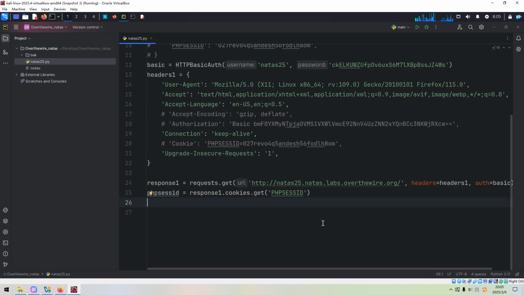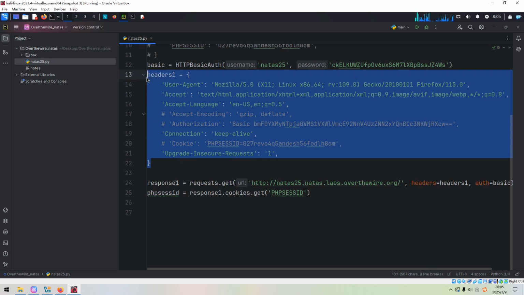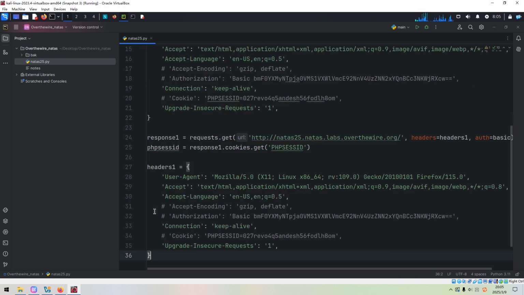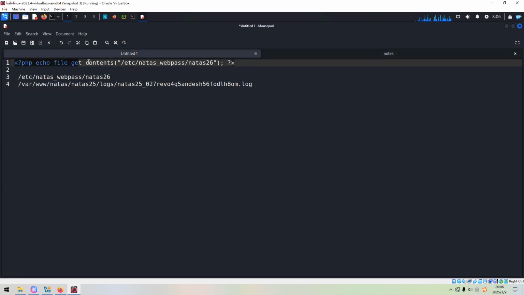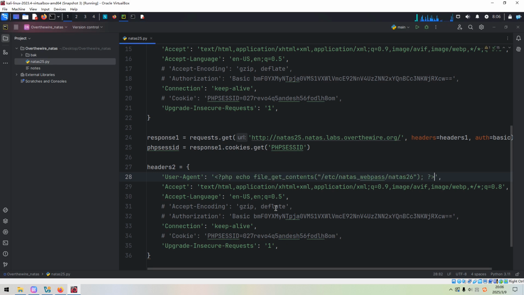Next, we need to set up different headers. We can just copy and change it to headers2. And we need to remove the original user agent and replace it with our PHP code. This is a one-liner of PHP code, and this code retrieves the content of this file, and this file contains the password for the next level. We can copy and paste over here.